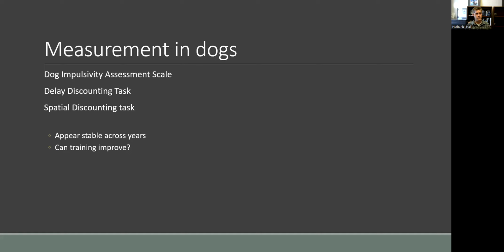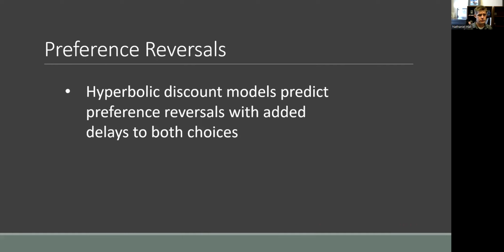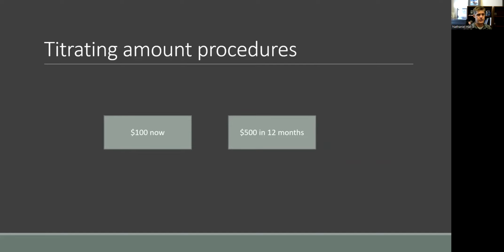But then there are also behavioral tasks, essentially delayed discounting tasks like the ones that we just observed. So we can set up similar questions for our dogs by using different amounts of treats. Do you want 1 treat now, or do you want 4 treats in 10 seconds from now? Or will you wait 3 seconds on this lever? If you push this lever, you have to wait 3 seconds, but you'll get 5 treats. Or you push on this lever, you get 1 treat right now.